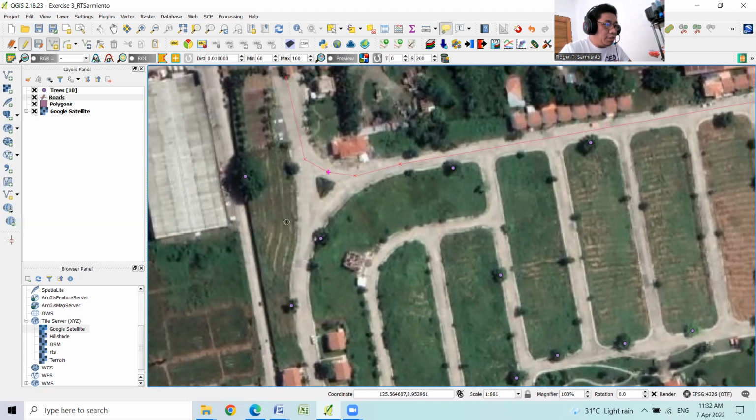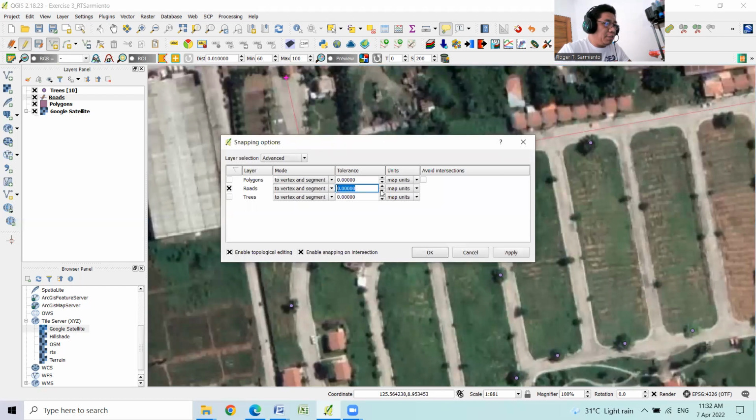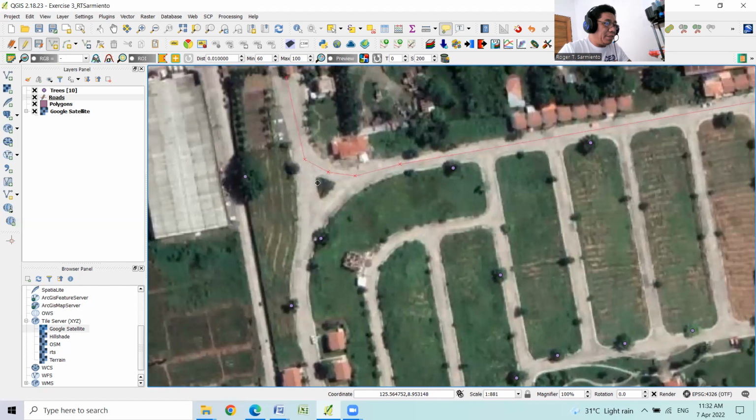Ano siya, no? Yung snapping option is kusog. Let's try another option. Zero tolerance. Apply and okay.